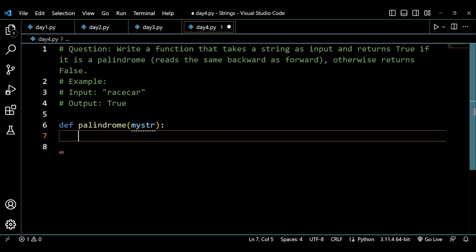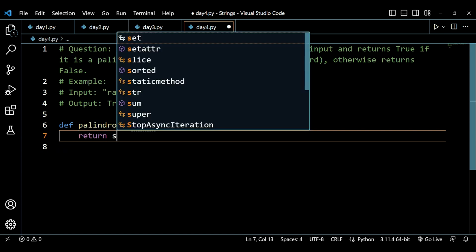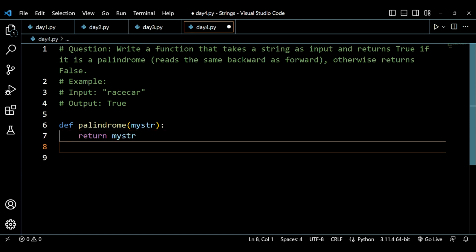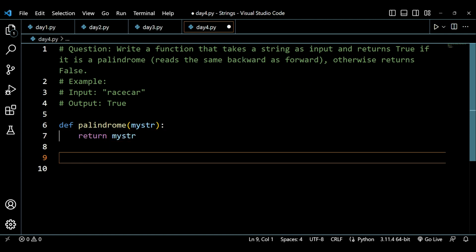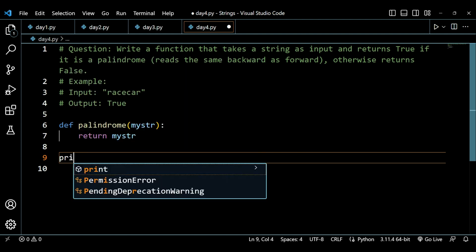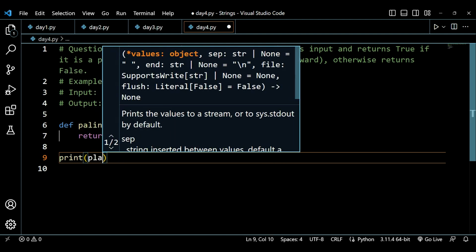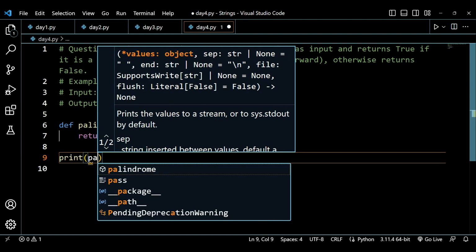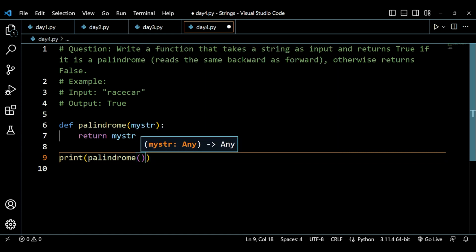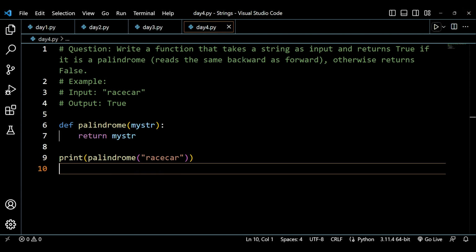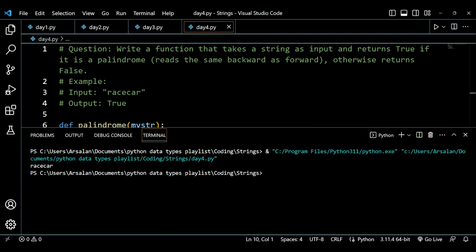First of all, let's just return this value my_str, and then print this value. So I can directly print it by calling palindrome, and inside that I will write racecar, and this value should be printed in my terminal. As you can see, this value has been printed in my terminal.